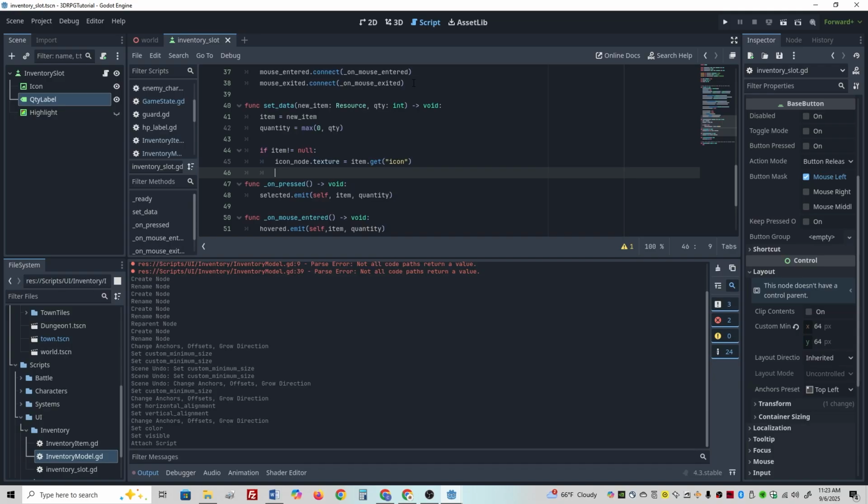It's going to pull its icon, the stackable flag if it needs it, and then it's going to show how much there is only when it's stackable and if the quantity is greater than 1. If it's not, then we're going to clear the visuals, and we're always going to reset the highlight to off after updating. So that's how it's going to work by the time I'm done typing everything, just so you know. So stackable.